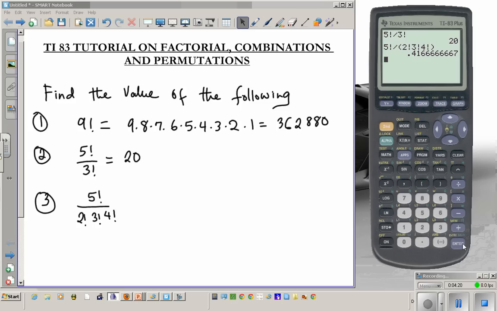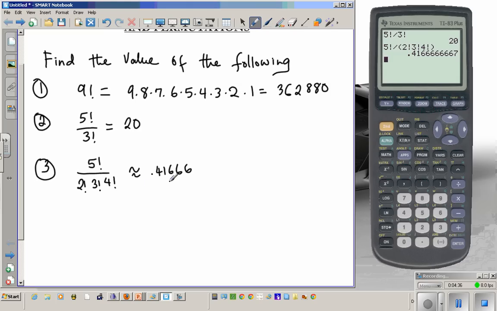0.41666. So your answer is going to be approximately 0.41666. So if you wanted to do this by hand and then you get a fractional result, you can go ahead and compare your answer. So let's go ahead and do this by hand and see if this answer is correct.